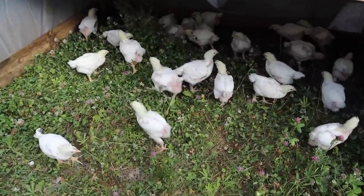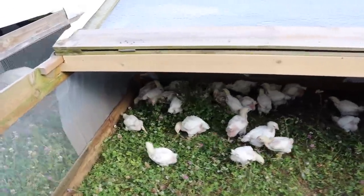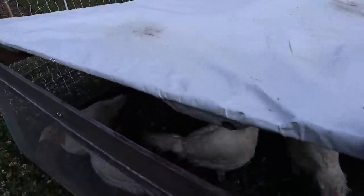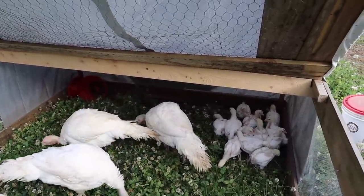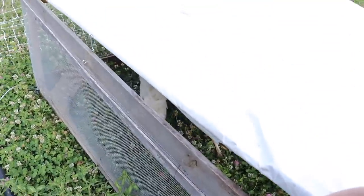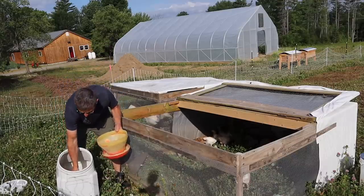It feels good having this batch of meat birds out on pasture. It's just amazing how much they love to eat that clover and forage. And then the turkeys, they were kind of sad when their chicken buddies left. So they are excited to have some new chickens back with them. They'll get to know each other in the next day or two, and they'll be buddies mingling with each other all the time. So we ended up harvesting 38 meat birds.